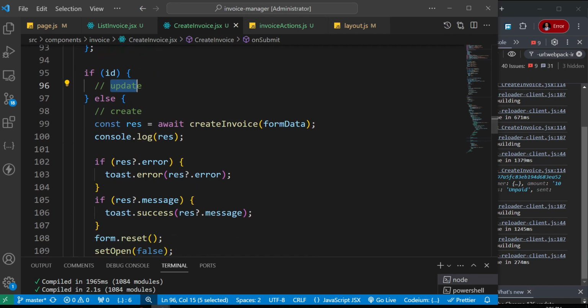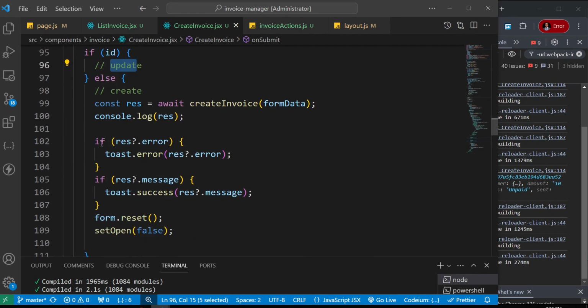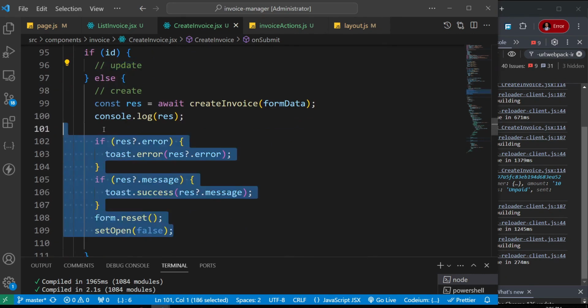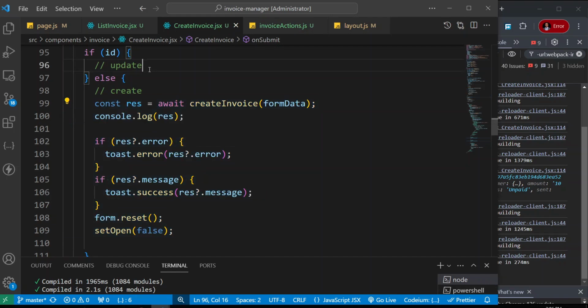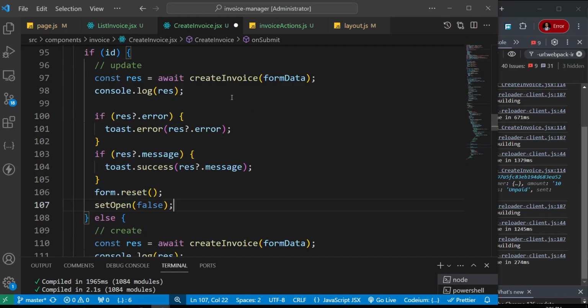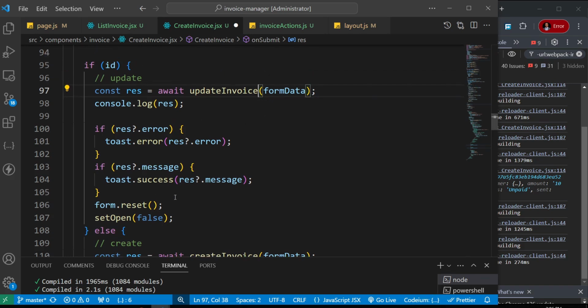So now is the time to do something with it. I'm going to copy everything we have at the bottom here, and slot it in and make changes. Instead of create invoice, we're going to say update invoice, and we need to import it. All of this will still apply. We don't need to change anything other than this.